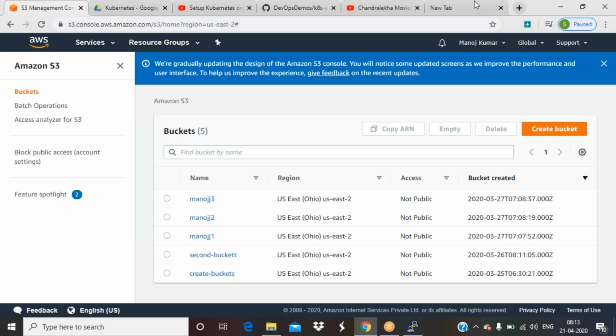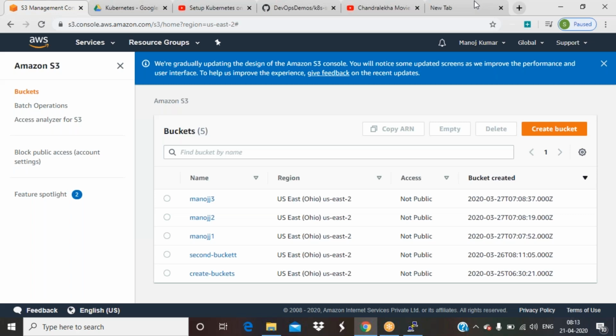So that is how your command line will work, guys. You can launch an EC2 instance. You can create a new S3 bucket. You can delete it. You can stop your EC2 instances. Anything you can do from the command line, the same things you are doing from the console. That is what the command line interface is.